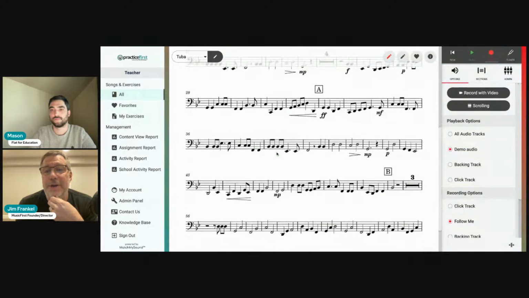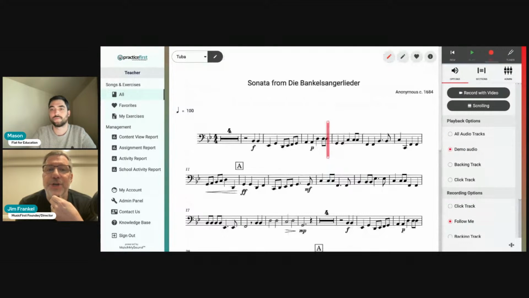That is extraordinarily cool if you're an ensemble director. Anything that you can find in a music XML format, which you can then bring into Flat, or anything that you compose within Flat, you can bring over to Practice First. And there's another way, which we'll talk about probably on another webinar. You take it from a PDF, you convert it to music XML, you bring it into Flat, you send it to Practice First. Absolutely fantastic. I can't reiterate enough how much of a huge time saver that is.